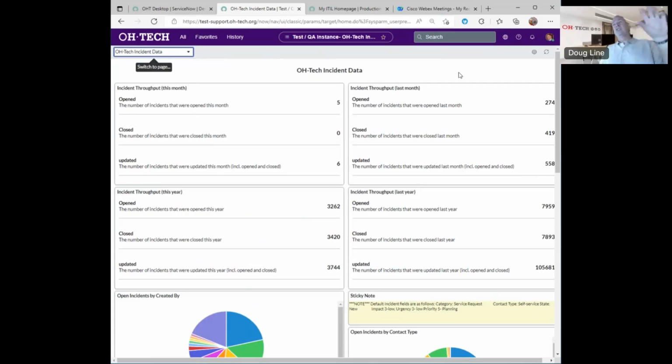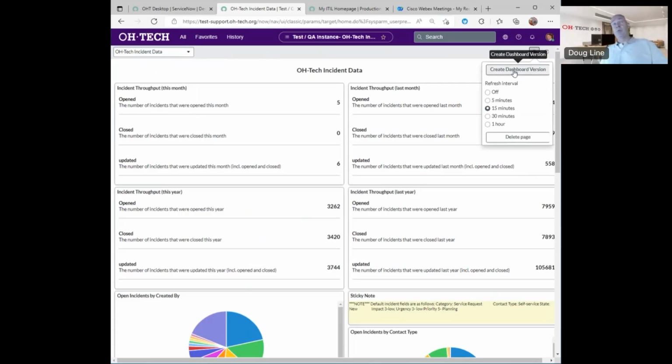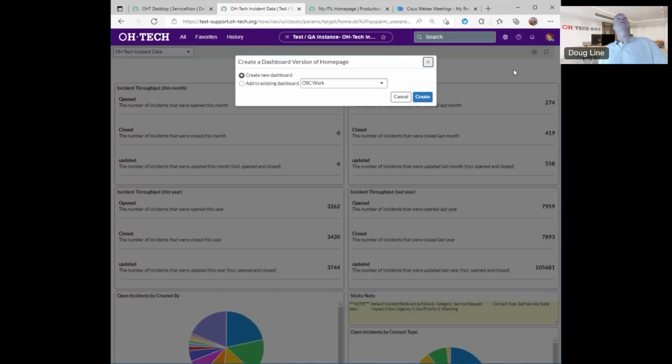That's an indication that you are on a home page. You can go over here to this cog, and from there, you can create a dashboard version of this home page. So I'm going to go ahead and do that. You can either create a brand new dashboard or add it to an existing dashboard. I'm just going to create a new one. So I'm going to say create.